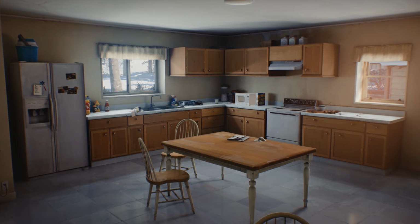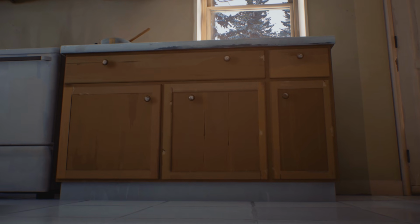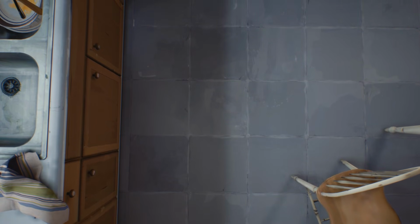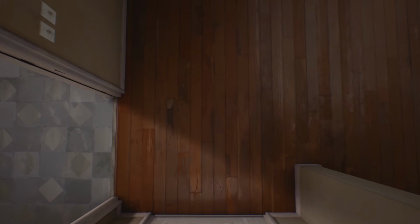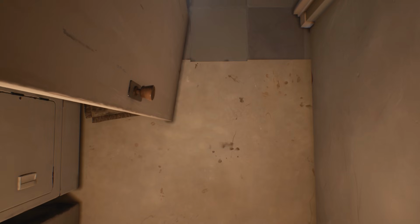The kitchen also has a lot of the same worn out texture details that we see throughout, with chipped paint, black marks everywhere, and some simple but nice variety in the wood textures. Which, building on from that, I really love just how much detail there is in the floor textures. Every square inch isn't just this plain floor with different colors here and there. Instead, you really get a sense that there's a history behind every individual bit of detail, and much like everything else we've found, it goes a long way to making this environment feel truly lived in.